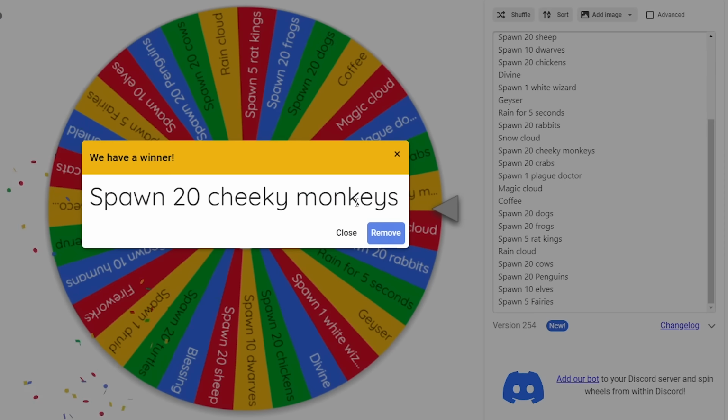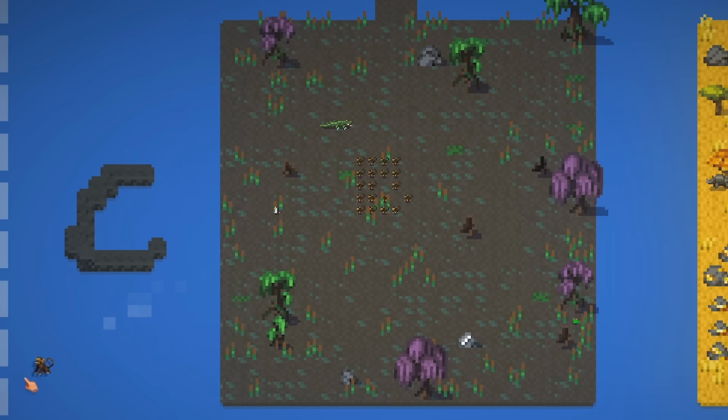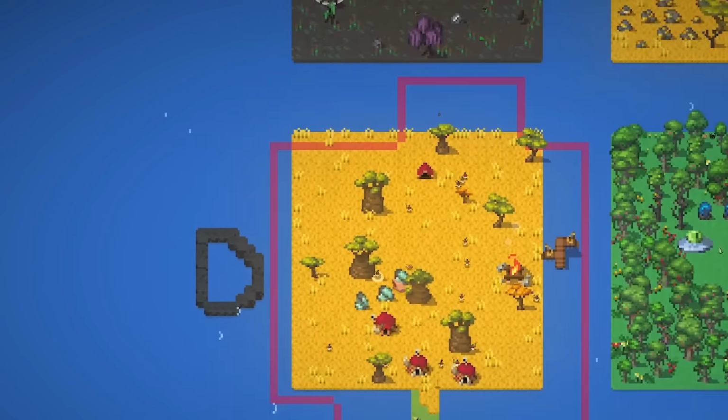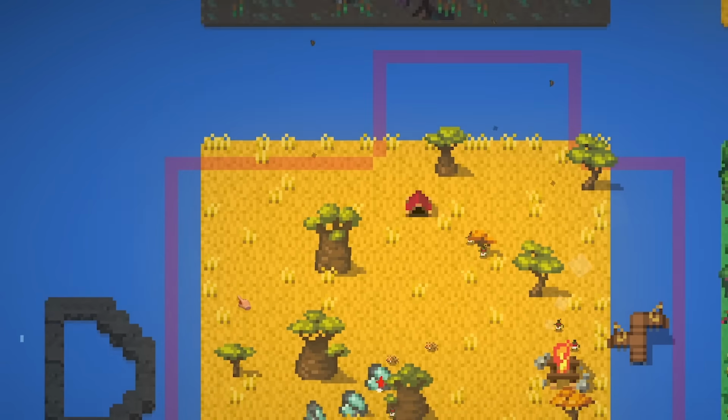So next up, we spawn 20 cheeky monkeys on C1. So they're going to live with the last remaining cursed swamp penguins. I wonder how they'll do in the swamp environment. Well, they're throwing poo at the orcs across the water, so I'd say they're doing okay.